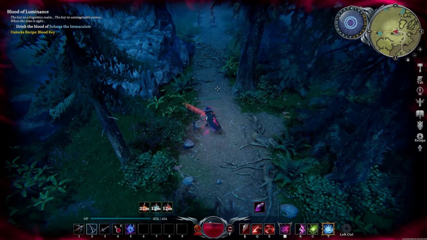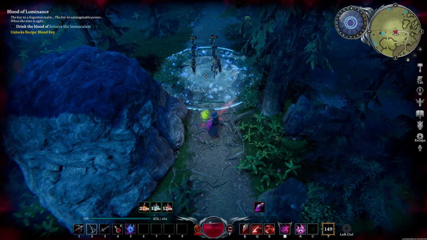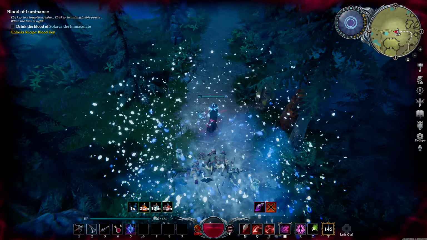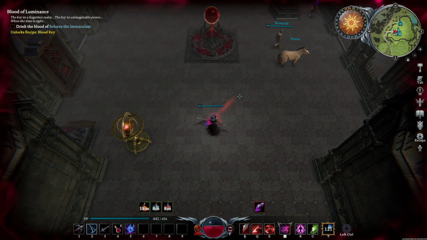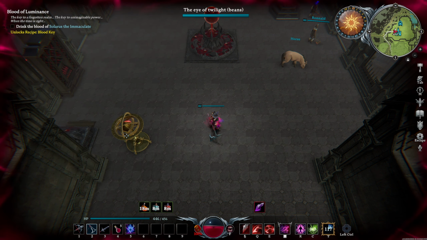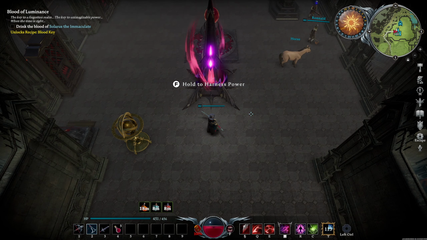While you're traveling back to base, you'll also get the chance to try out your new Frost Vortex. When you finally reach your base, equip the soul shard on one of your quick slots, then use it to place it on the ground. Congratulations, you are now the proud owner of the soul shard of the Winged Horror.